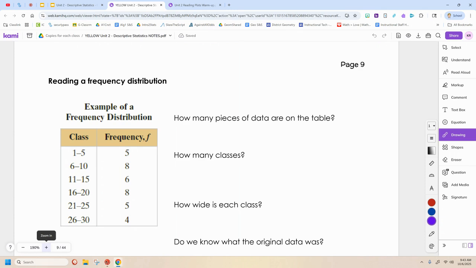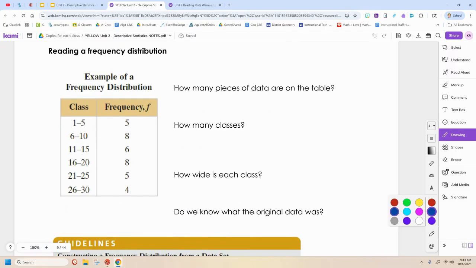Okay, so I mentioned last class that we're going to be talking about intervals or classes. So let's first of all just learn how to read a frequency distribution. So here are our classes. Another name for class is interval. These guys are synonymous. We call them classes at higher level statistics. I'm sorry, we're growing up. It's terrible. Okay, so let's just ask some questions here. How many classes or intervals are there? 6. There are 6 classes.